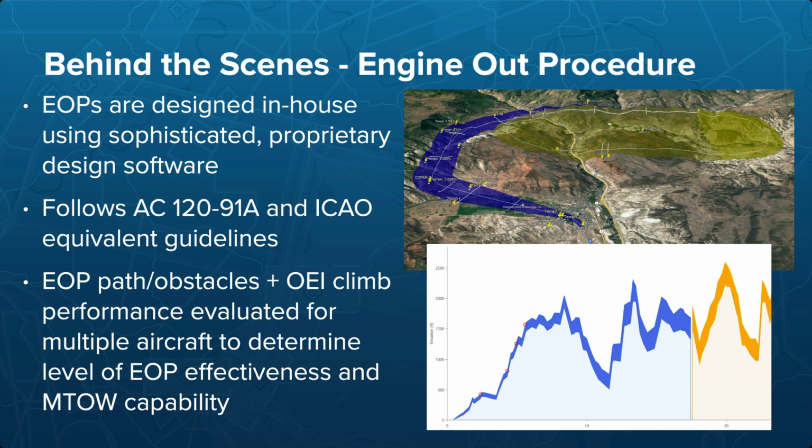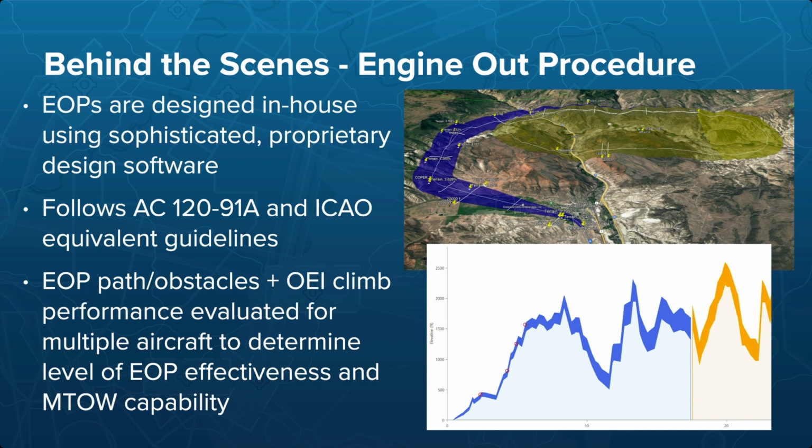This is actually the exact same Eagle County Runway 25 EOP1 that we have designed. And within that corridor, we're looking for all the obstacles and all the terrain that will impact our flight. We then essentially throw the aircraft climb performance, single engine climb performance against all those obstacles and the terrain within that corridor. And we ensure that the chosen maximum takeoff weight that we provide as a solution will clear all those along the net flight path, just as it should per the AFM requirements. And we typically end up these procedures in the holding pattern, which is indicated in yellow here.